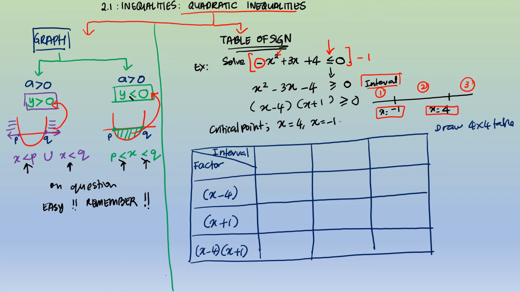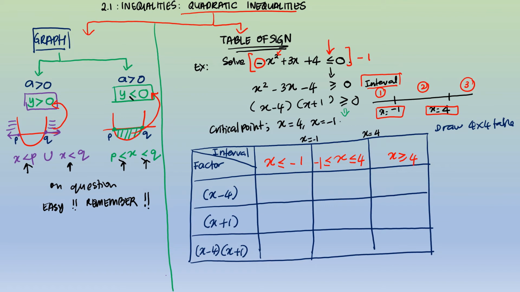Now we will define what is interval 1. Interval 1 is x less than or equal to -1. Next, interval 2, x is between -1 and 4. How about number 3, x greater than or equal to 4. Why do I have to use the double symbol here? Because we have the double from the question. Take note of that one. Because we have the intervals, you can write down the critical points here. So our critical point here is -1, and here our critical point is 4. Am I right? Yes.